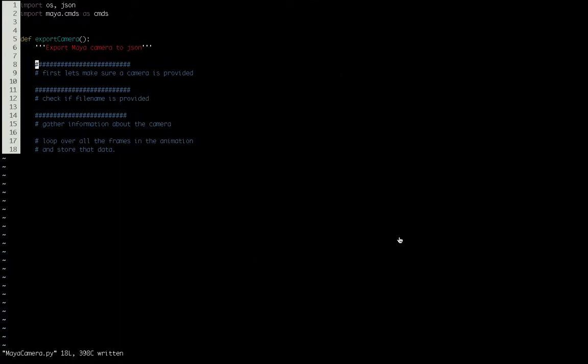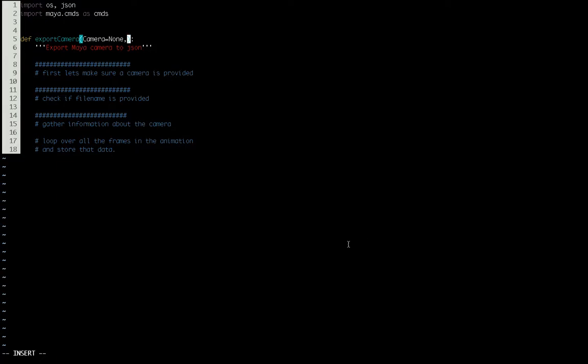And for that case, what you want to do is give the user the ability to put the camera into the command as a parameter. So what I usually do here is give it a camera, and I'm going to initialize this with a value of None, which is also equivalent to null, meaning nothing has been defined by default. And then let's think about what else we're going to need to export the camera.